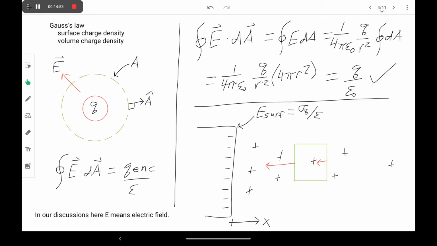Okay, first math tool we need to know, learn, or remember, depending if you've seen it before, is something called Gauss's law. Now, Gauss's law is a pretty slick geometrical law that allows us to find electric fields as functions of charges. And basically the idea is saying that, let's say we have some charge.